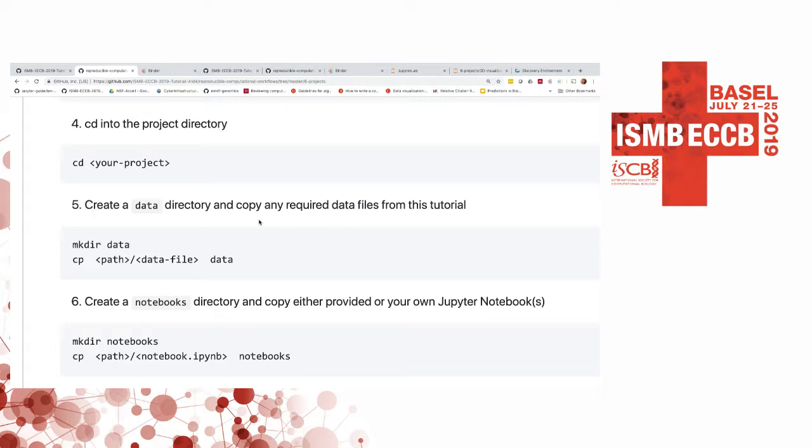And so once you're in there, first we want to be able to put the data. As I said, the data, you don't want to mix with code. So in this project directory, we're going to create another directory called data. So we do an mkdir data. The data we want to use is from the ISMB tutorial. In the ISMB tutorial, there's a data folder. Let's try to get that data file and copy it into this directory here. So you need to find out where you have your file, and we want to put that into this data directory.